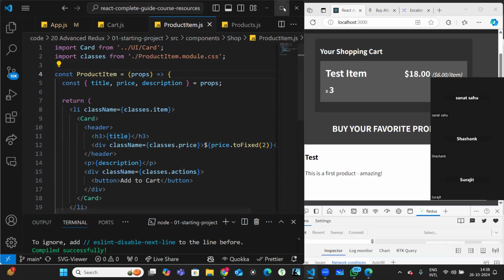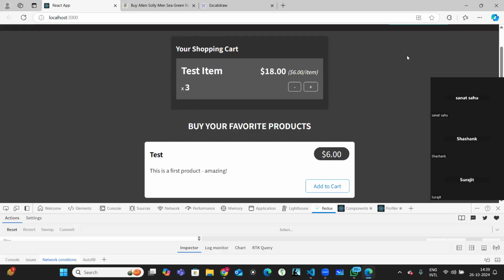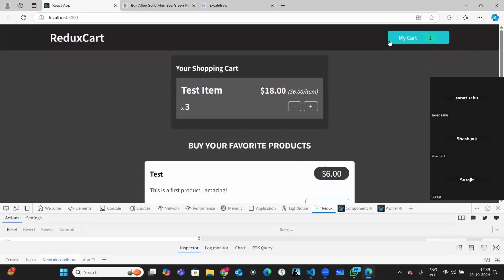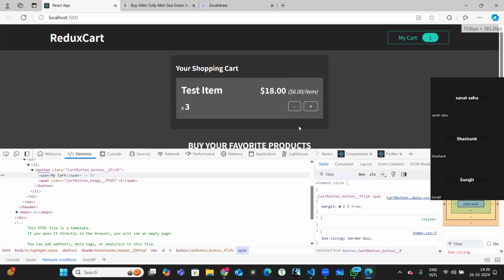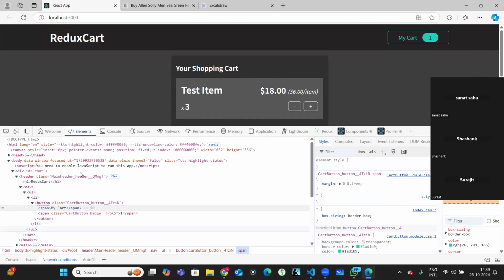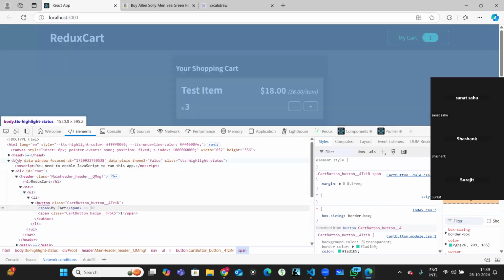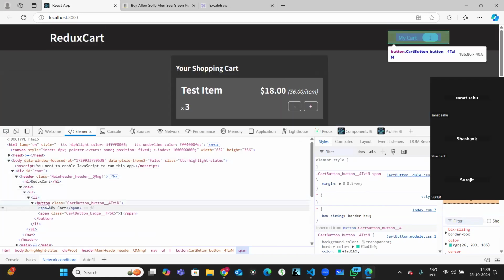Okay. Now what I'm trying to show you is we'll do all the setup and everything. So this is my cart. Let me do an inspect element. Let's see where my cart is. This my cart is there, inside the navigation part, right?